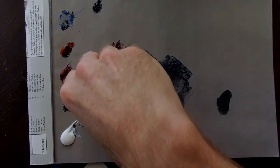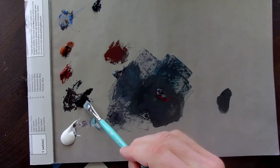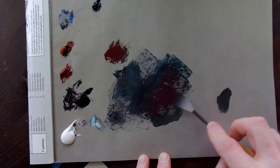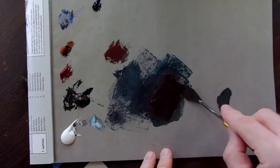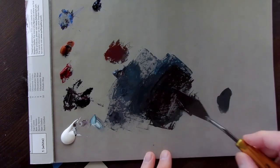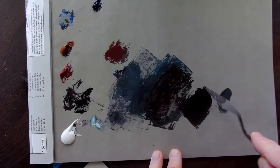I will at some point, I'm not sure if I did mention this earlier, do a version of this as an oil painting study. And you'll get to see a vastly different approach to how I paint with oil paints. It's a lot of fun. Oil painting is easy. I think oil painting is easier than gouache, to be honest. You've got so much freedom, so much time on your hands to blend and to smooth areas out and to soften edges. You've got so much flexibility. It's amazing. It's a beautiful medium to paint with. If you haven't painted with oils, I encourage you to get into it. It's great.